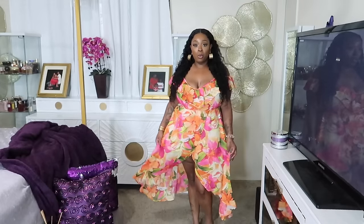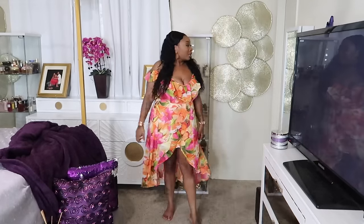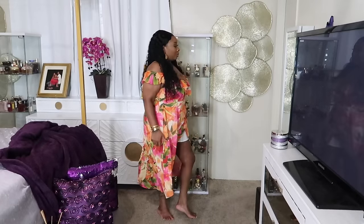So this is the first dress. I didn't even get to show y'all before I left. It's like real summery. Hangs off the shoulder. High low. It goes a little low at the back. Yeah, it's so wrinkled. And it would have looked so cute if I would have cinched myself in. But I have this thing now where I'm like, get out the door or you're not going to go. So just go. And I went.